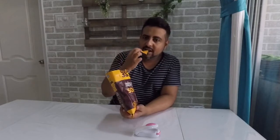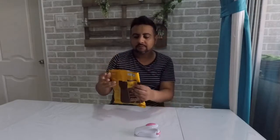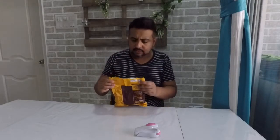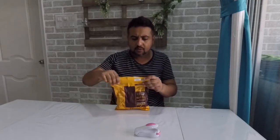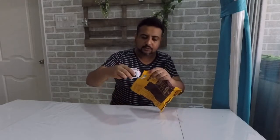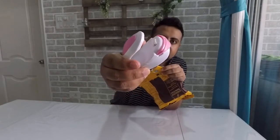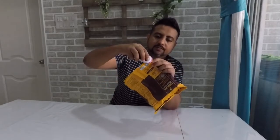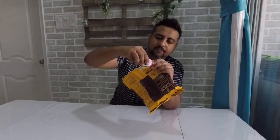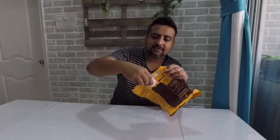So let's pop one in. Very good nachos. So let's see if this thing works. I guess the basic concept is these elements heat up and seal the bag. It seems to be doing something.